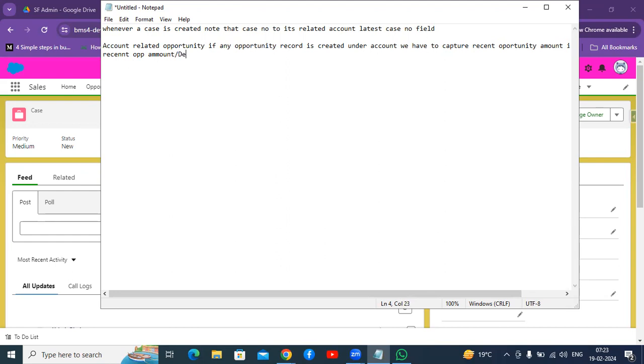If you want to add it in a description field of an opportunity, you can do it as well. Based on your vision and your clarity, you can do any of these two things. Okay, this is about this scenario. I'll try to cover another scenario in this session.